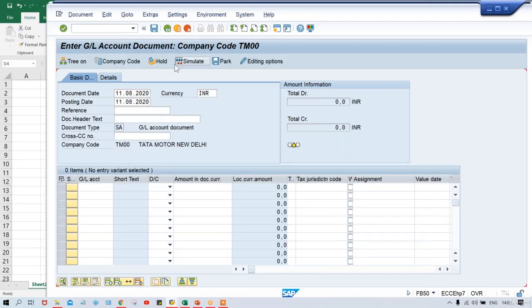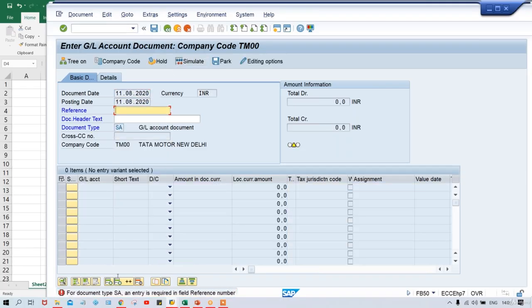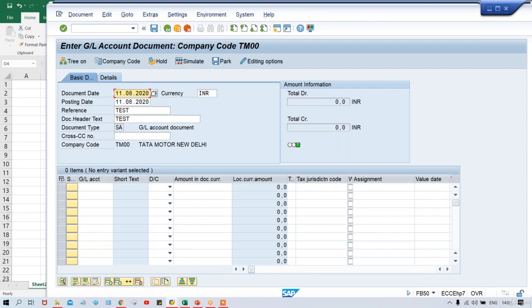This time, if you press enter, the system says that for document type SA the reference field is a required entry. So I give a test and press enter again. Again the system throws an error for the second one, the document type SA header text is also required. Enter it, and now no error will be there. It means you can give your line item details, the GL account and amounts, and post the transactions.